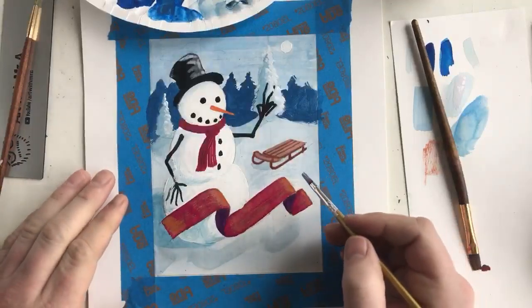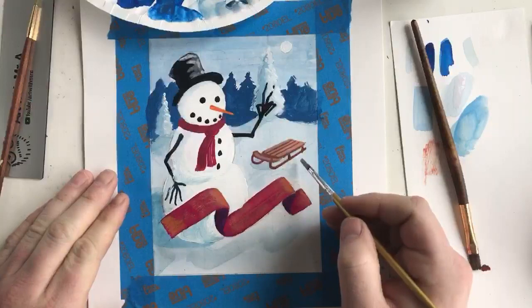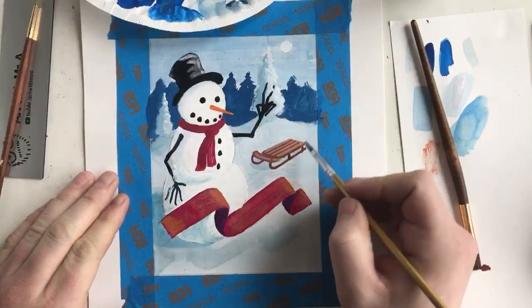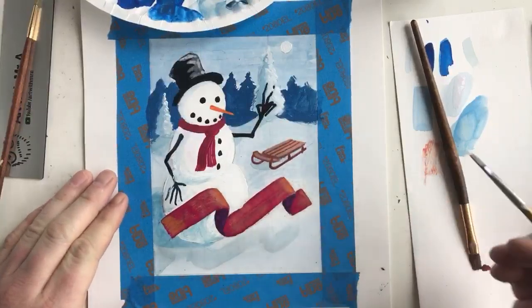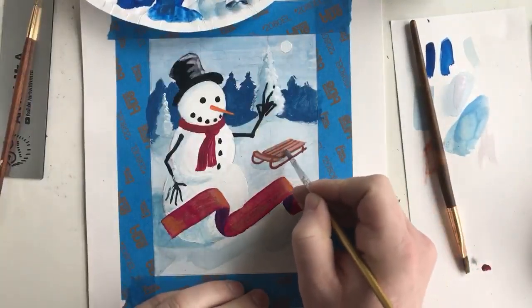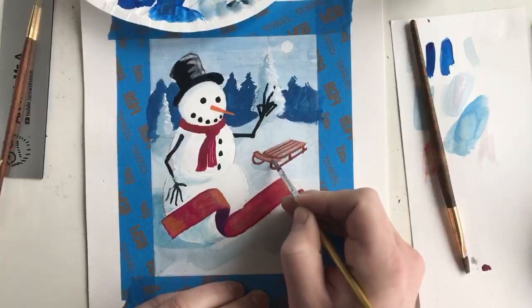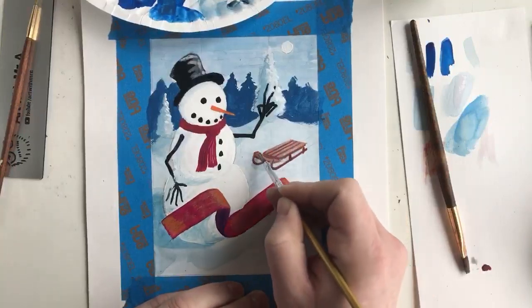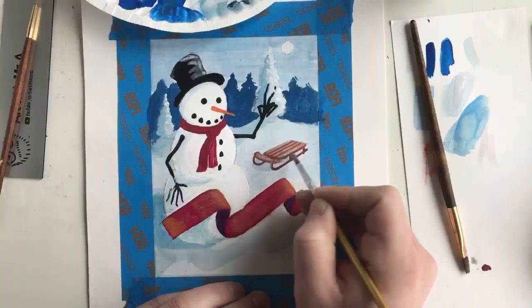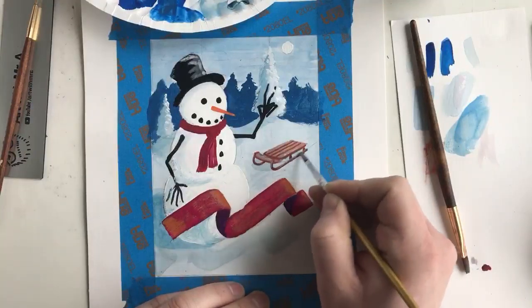Now with my white glaze here, I could also do things like add a little bit. I don't know, it's gonna be crazy looking. Yeah, I'm adding a couple highlights on my sled, just to add some texture.